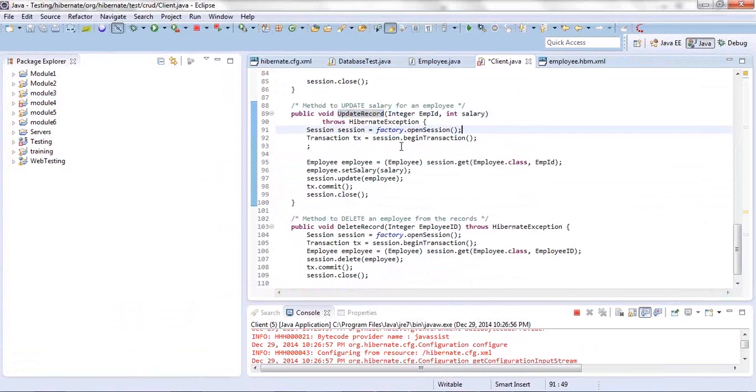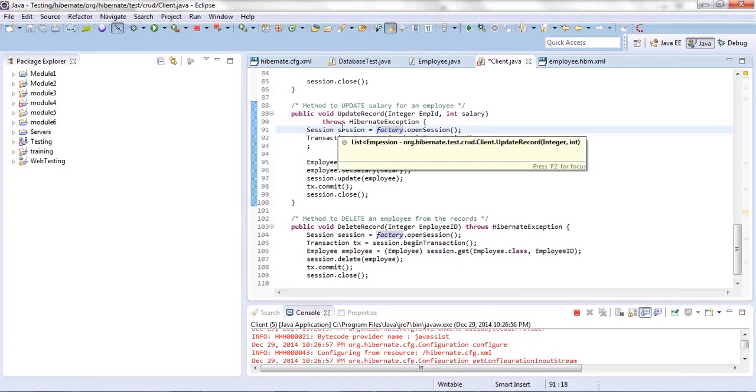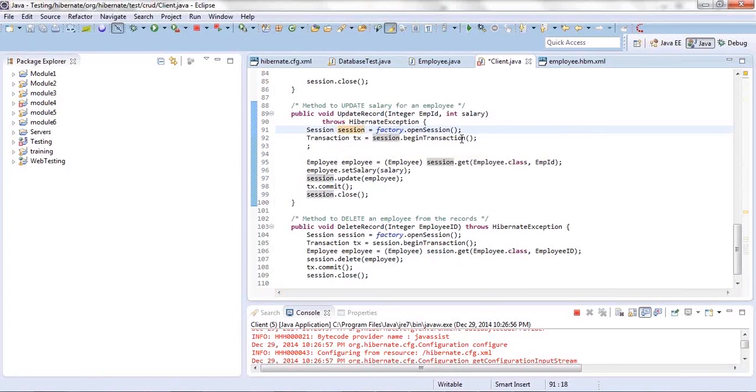Again, same thing. You get the factory, get the session, and because you're updating, you need to start a transaction. To update the employee, first I have to take it from the database so that I can get the current state, and only then can I update the particular employee, because I know only the employee ID to update it. I do not know anything else.